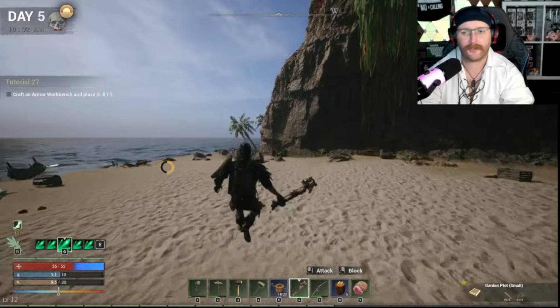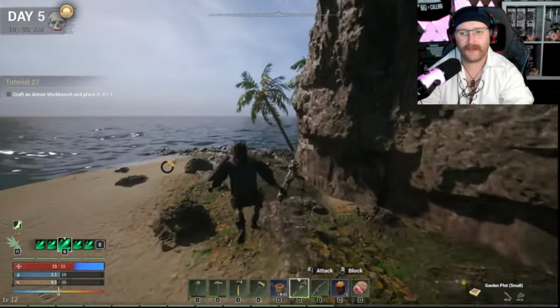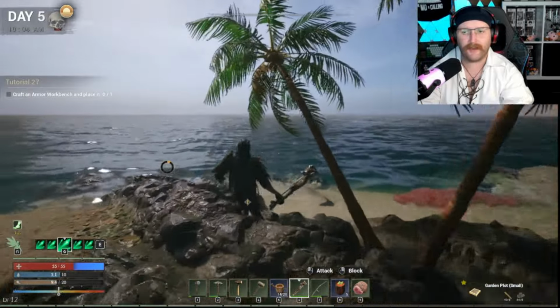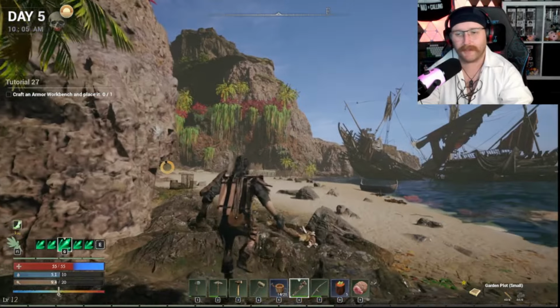But if you run and jump, you will save yourself an absolute ton of stamina. You'll slowly upgrade your stamina. You'll upgrade your jumping. And the distance that you can travel by doing this is like 2 to 3 times. We managed to make it all the way over here comfortably with stamina to spare.